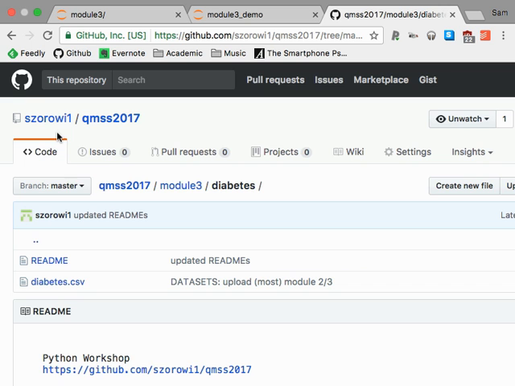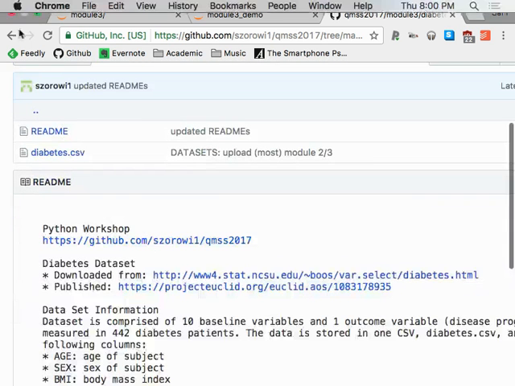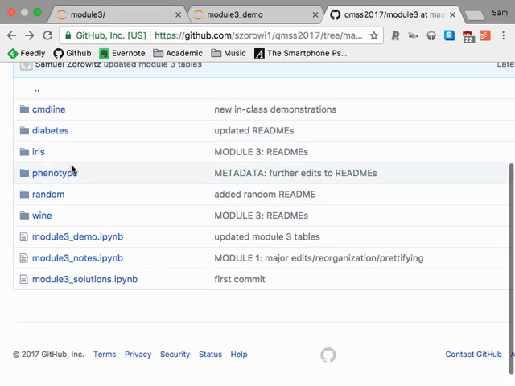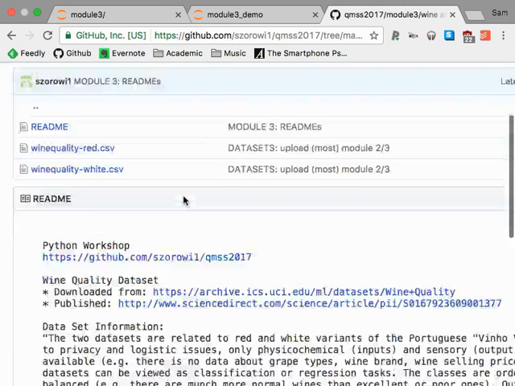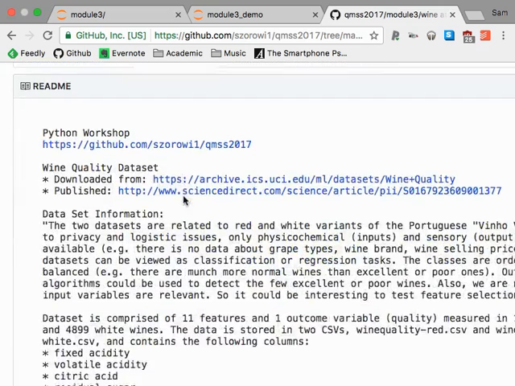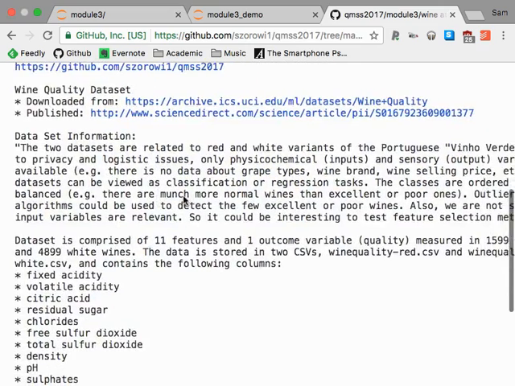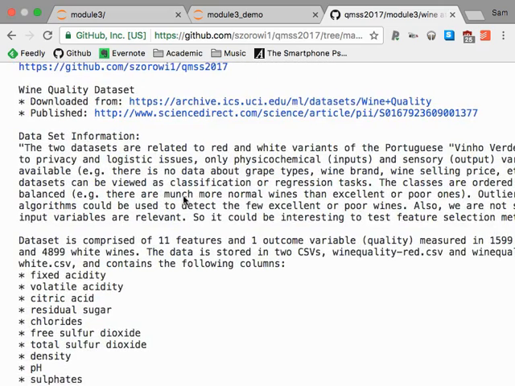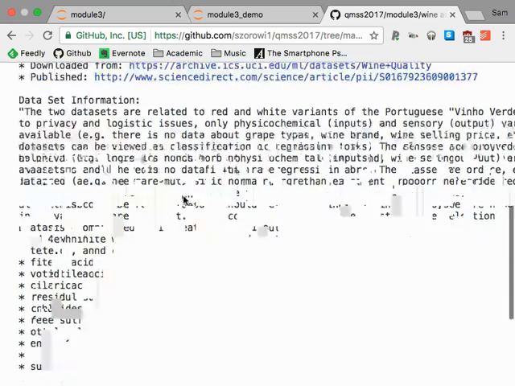We have a diabetes data set, which is not a classification data set, it's a regression data set, so the outcome variable is a continuous variable. Basically we have 10 different health baseline variables, and you're trying to predict how well a patient is going to be doing on some outcome measure of their diabetes a year later. And there's actually more fun. I should go through this one first.